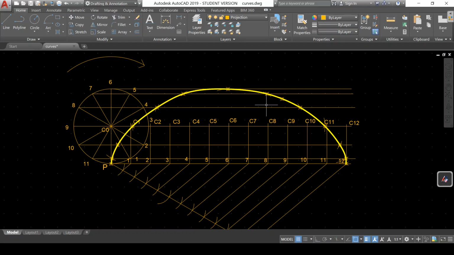For marking the position of the circle, we take the radius in compass, arc, center. We'll take this point as the center and the radius of the rolling circle, and locate that point on the center line. So locate this respective center. So this is that point. When the center is appearing here, at that time this is the point on the curve. So this center we will project down on the fixed straight line.